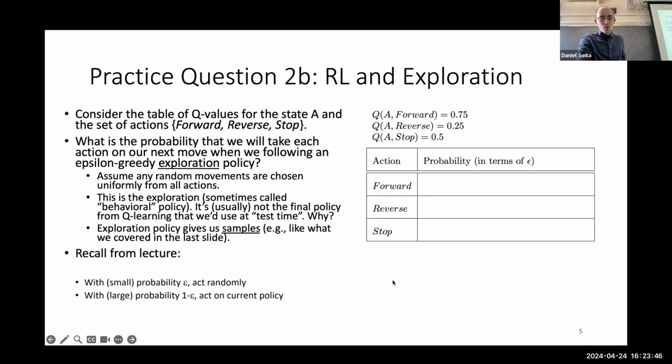I'll also comment that you don't have to really know this in detail, but in practice, if you're trying to do reinforcement learning from scratch, then you really have to try out many different possible actions. So what some practitioners do is, when they do epsilon greedy, they actually initialize epsilon to be 1, so it's purely random. Then they decrease it over time, so that as time goes on, the agent acts randomly less often and acts according to a Q value maximizing current policy. That's a common technique or trick that some people use. But here let's just assume there's a fixed epsilon for this fixed time step. So what are the probabilities?